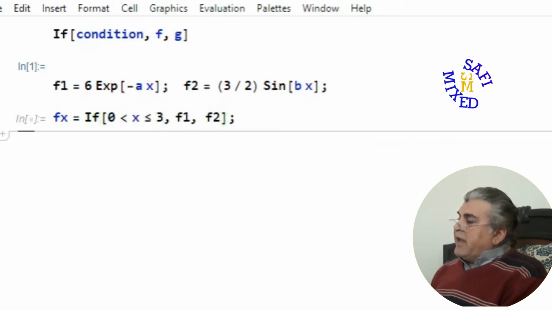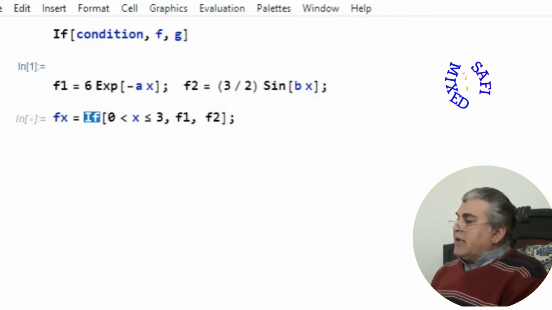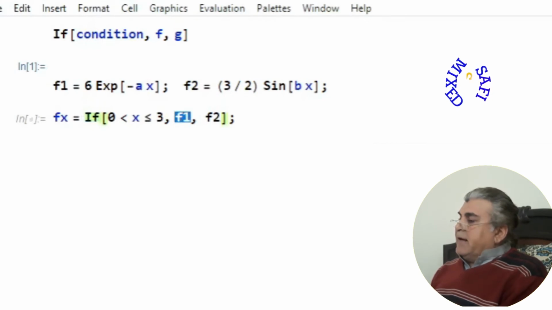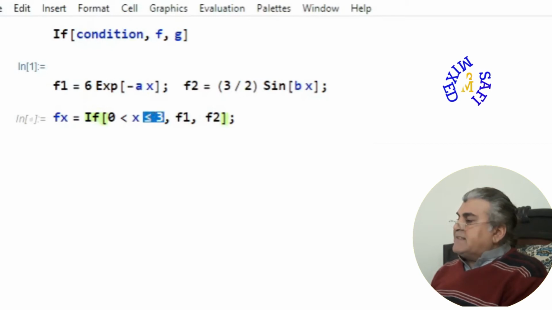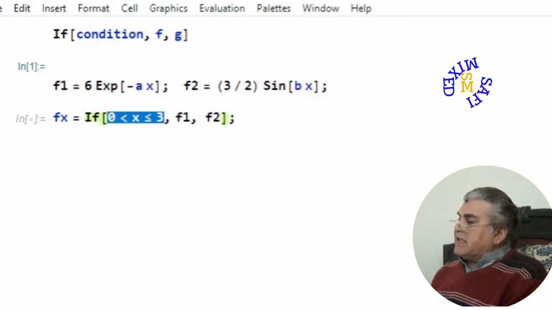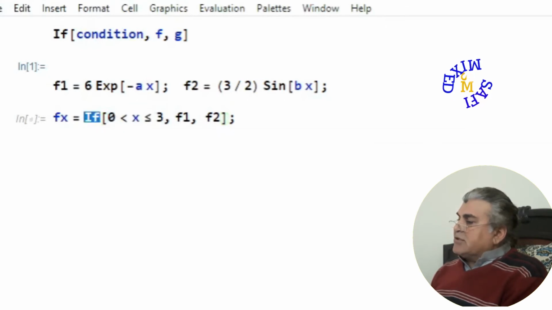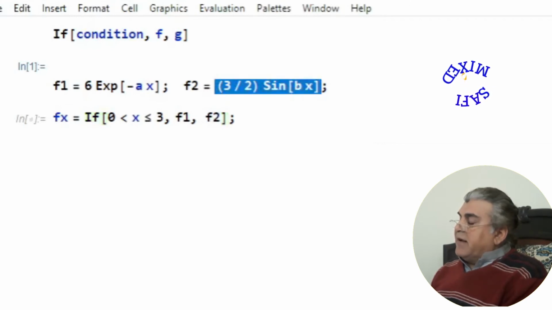Now, when the value of x lies between 0 and 3, the If function will evaluate the function f1. And if the value of x is out of this region, that is, it is either greater than 3 or lesser than 0, the If function will evaluate function f2, which is the sine function.